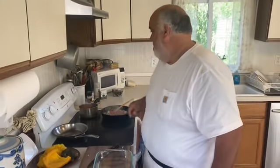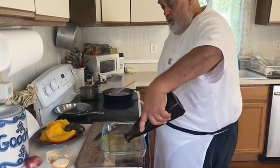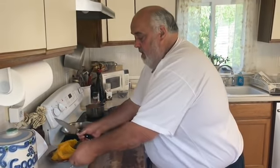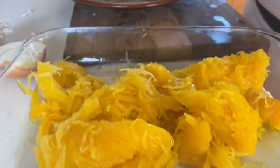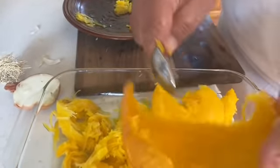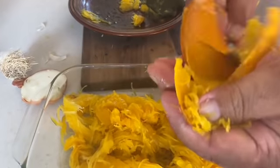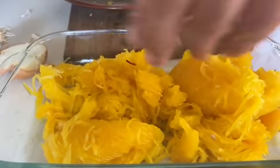We have our spaghetti squash. I'm gonna put some olive oil in the bottom. Hopefully to prevent it. Well, with glass, you don't have to worry too much. It doesn't really stick to the bottom. See how we take this here. I love this part of this. I roasted this in the oven. I cut it in half, took all the seeds I could out of it, and then put a little olive oil, salt, pepper, and roasted it down. Cut side down is how I do it. We're just going to clean up a little bit and we'll be right back.